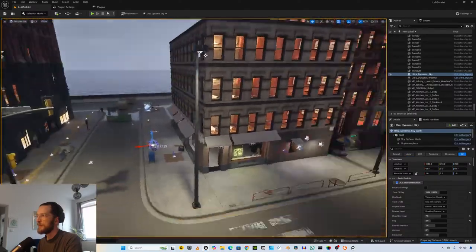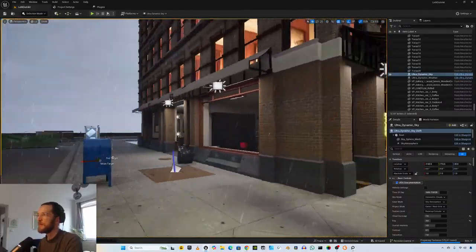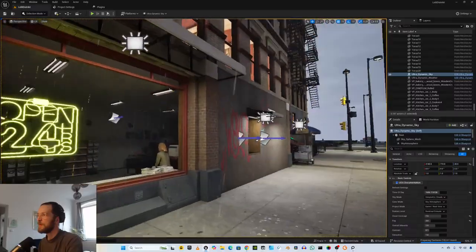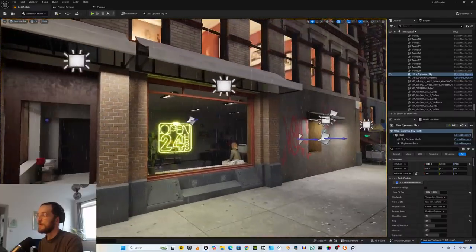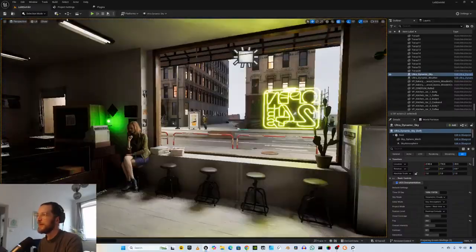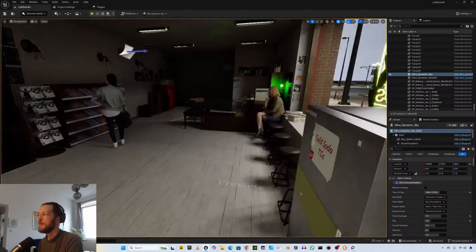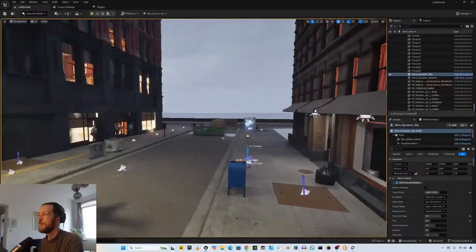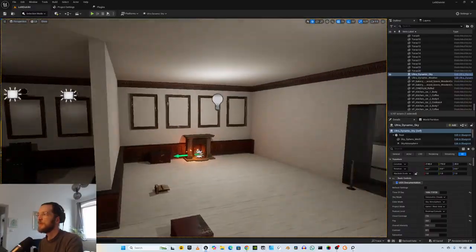So this is kind of like a main piece of the scene. It's a convenience store where you could walk into and talk to the clerk. Here, or in this main space of the shop. There were a couple of shelves here in the middle. I don't know what happened to them. Then there was another space. It was like a radio station thing.